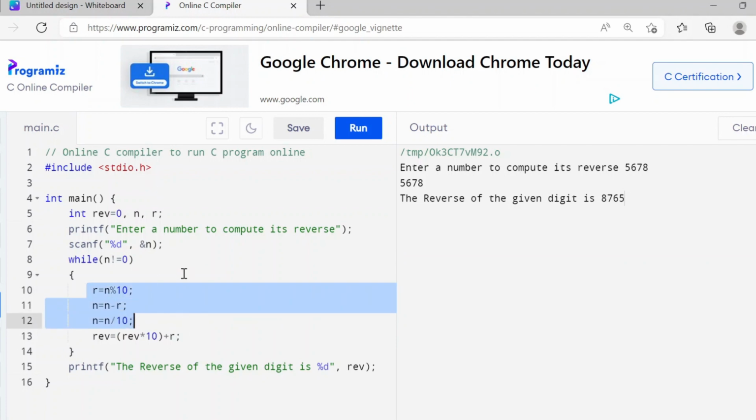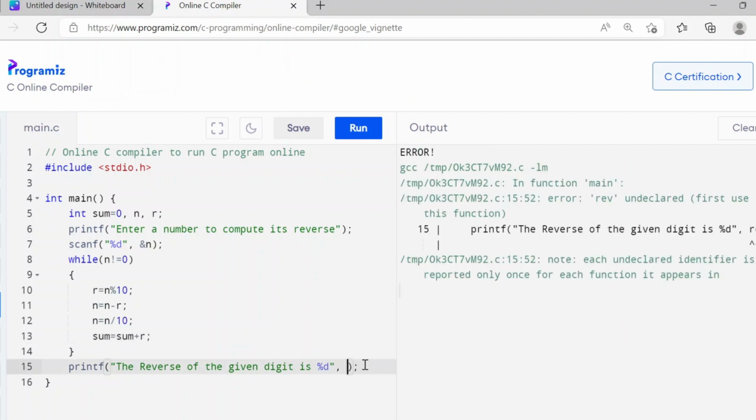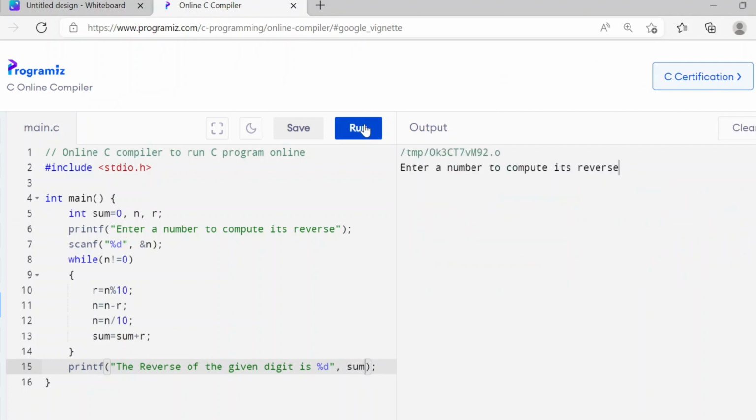What we can do, here I am writing sum equals 0, and here sum equals sum plus r. So you see 1 2 3, the output should be 6, yeah, it's 6.